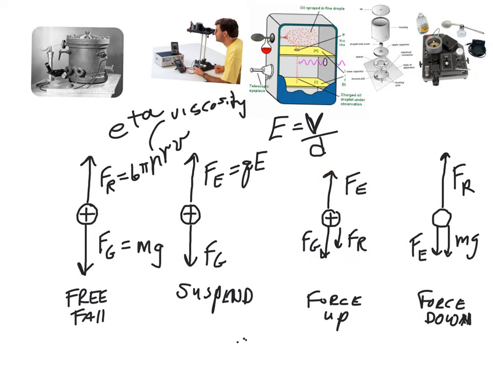And then it helps to get the additional data. So the drop is falling in free fall. You turn on the electric field, it goes up like that. Then you switch the polarity, so it's no longer in free fall, but it's being forced down. And so there's force up, force down. That's when the field is on. And in that case, the field is driving it down, mg is driving it down, and the only resistive force is the force of air resistance. But even in that case, even if the drop falls fast, it will fall at a constant velocity, and so the sum of the forces is zero.